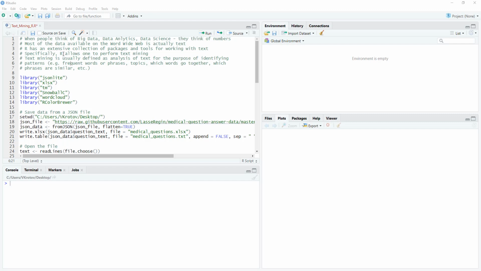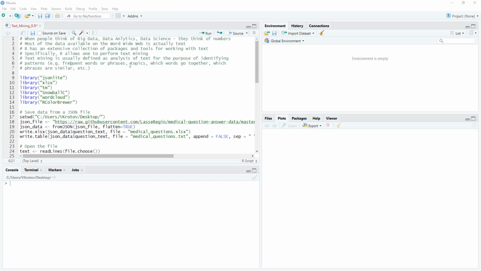Specific examples of patterns can be frequent words or phrases. For example, if you're analyzing customer complaints, you may want to see what are the most important words in those complaints. That will help you to summarize a huge data set containing customer complaints and narrow it down to a few most common words or phrases that will hopefully contain those complaints.